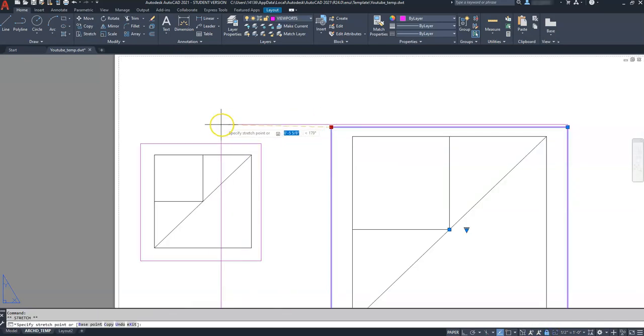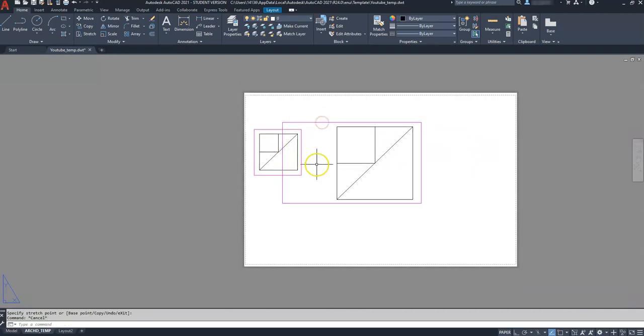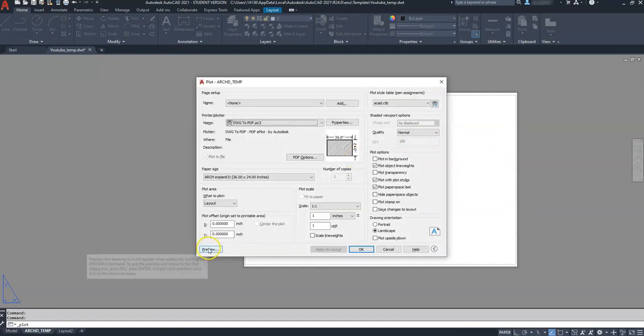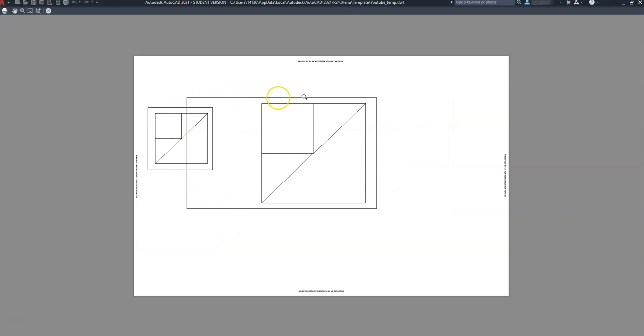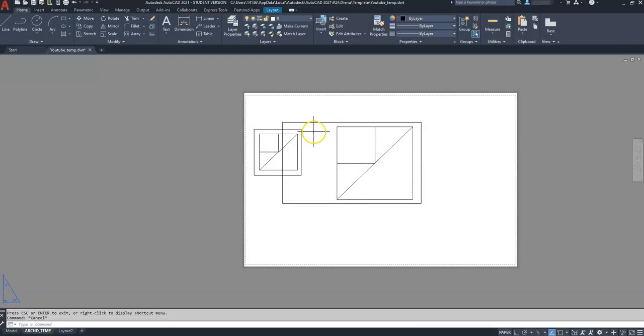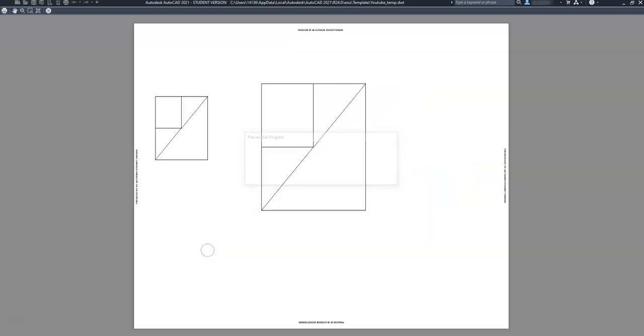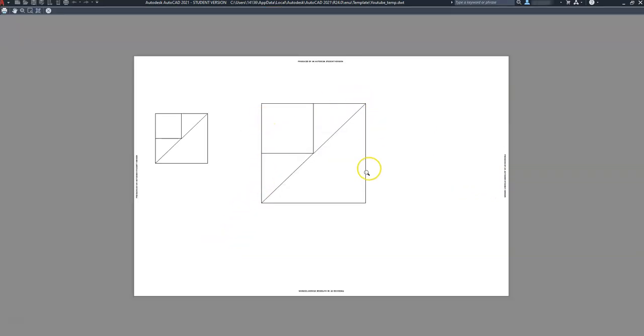And let's just say, for whatever reason, I had my viewports overlapping as such. If I had my viewports on my 0 layer, and I did a print preview, Control P preview, you'll see that I now have these, which could be representative as an object line in my print preview. I do not want that. Cancel out of here, and I'm going to change the layers of my viewports back to my viewport layer. Hit Control P again, do a print preview. You'll see that only the objects in my model space come back.